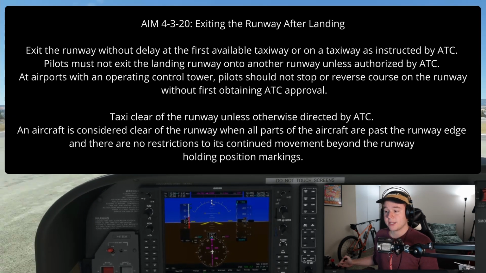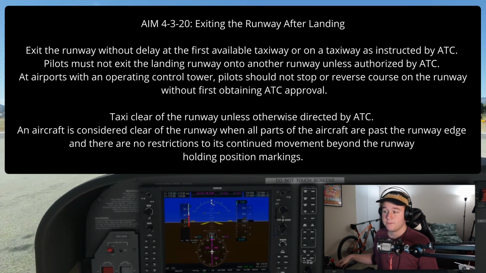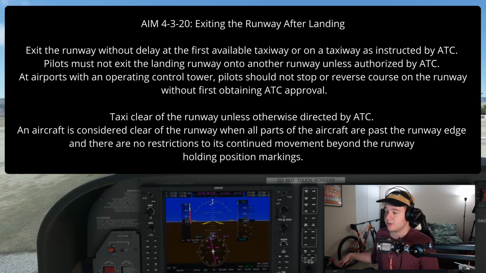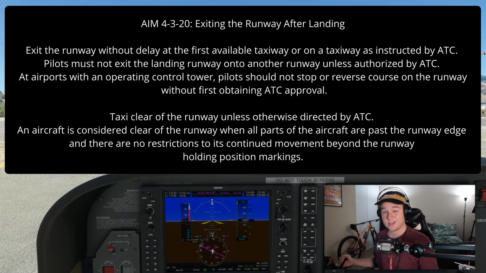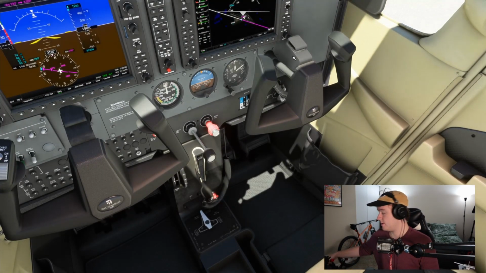Now again, now that we're getting off the runway here, we may be told to exit right at Foxtrot. We may be told nothing. We always want to vacate the runway as soon as possible, or as soon as practical, really. We don't want to slam on the brakes or anything. Alright, and if all went well and you were good with the communications, that's all there really is to the Cat 3. We'll go ahead and do our after landing checklist.